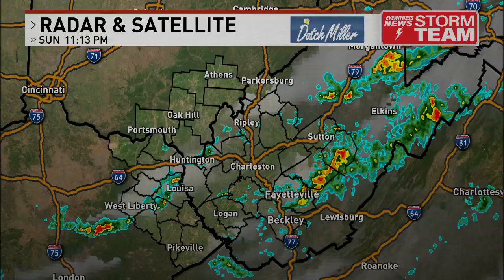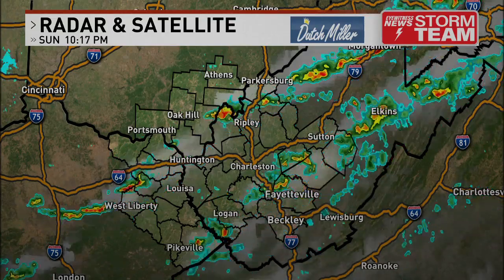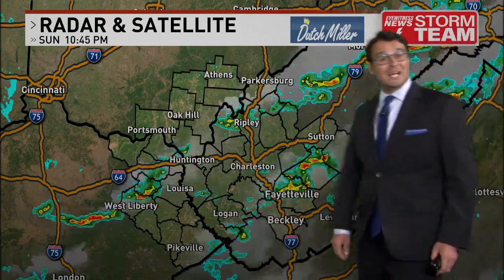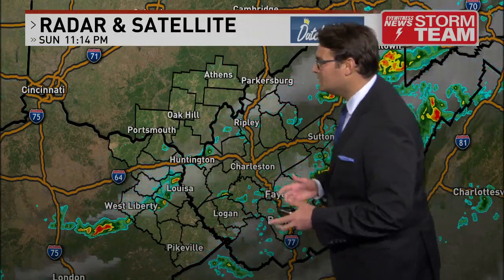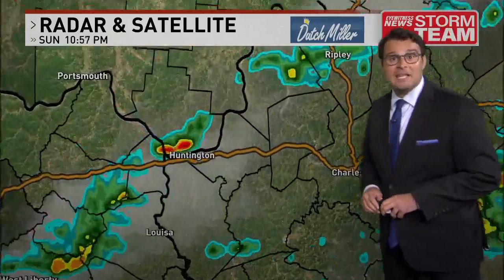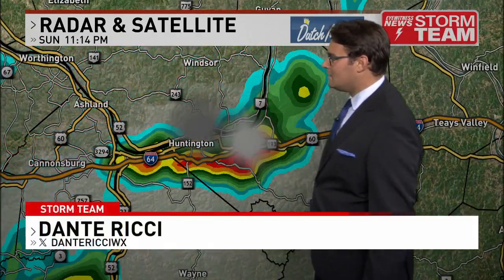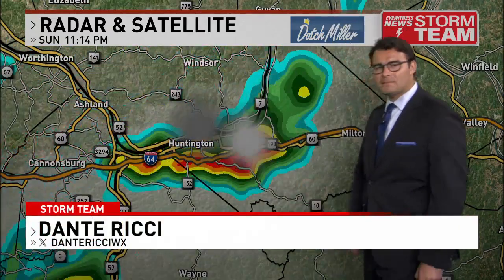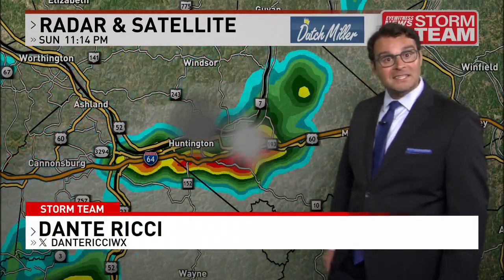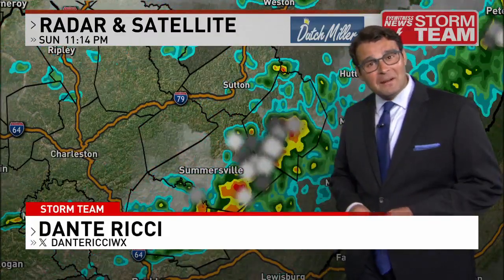You're going to be hearing it for a few minutes. The good news is, though, once that passes by, that's the cold front, and that's going to make it more refreshing as we head into Monday. Right now in Charleston, it's partly cloudy, real humid. It still feels uncomfortable outside at this point in time, and there are these complexes of thunderstorms that have formed in what's left of our summer heat. This is a cell that is right over Huntington right now. A good amount of lightning there close to the Pea Ridge area, also approaching Barbersville along Interstate 64 right now. That's moving east-southeast at about 35 miles an hour, so you get the idea.